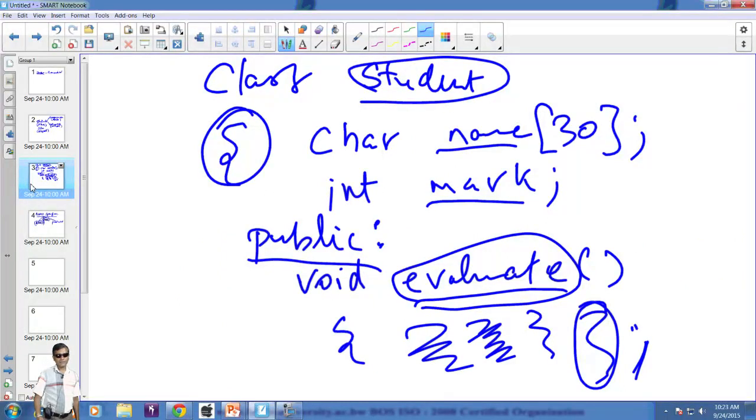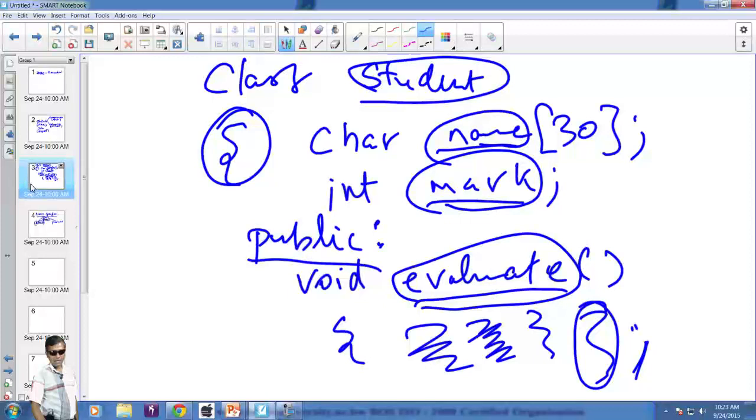As I told you, in C++ the default is private. You can see in this slide, name and mark I haven't declared public, whereas evaluate I have declared public. The idea is that we are not going to allow access to name and mark outside the class, whereas indirectly we allow it by using the methods.